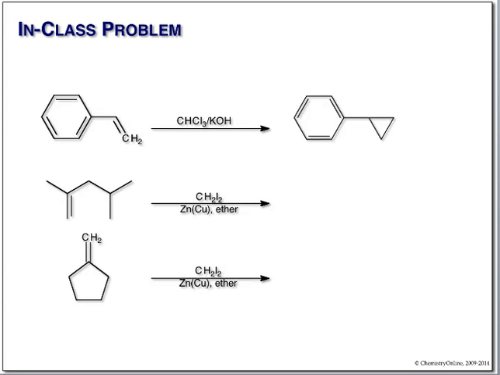Diiodomethane. This is going to give us carbene itself. Simply going to form a cyclopropane between these two carbons. Once again, we're going to stick our carbon onto this double bond. Make sure that you realize that this is the same structure as if I had just drawn it sticking out to the side.